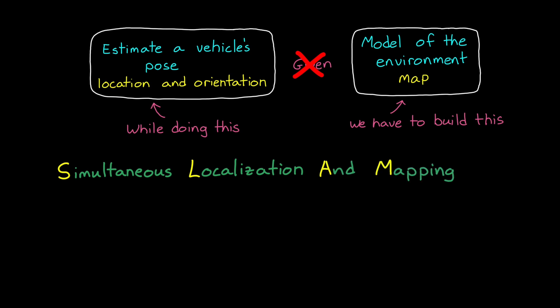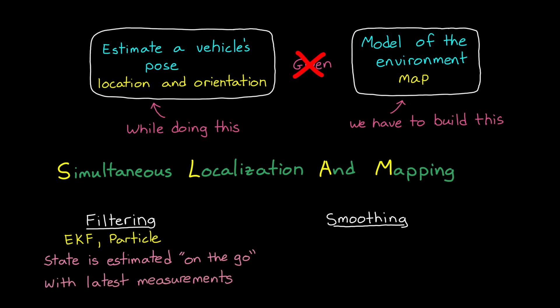There are many different SLAM algorithms, but they can mostly be classified into two groups: filtering and smoothing. Filtering, like the extended Kalman filter or the particle filter, models the problem as an online state estimation where the robot state and maybe part of the environment is updated on the go as new measurements become available. On the other hand, smoothing techniques estimate the full robot trajectories from the complete set of measurements, not just the new measurements. Understanding these methods can be more intuitive if we address them under a graph-based formulation.